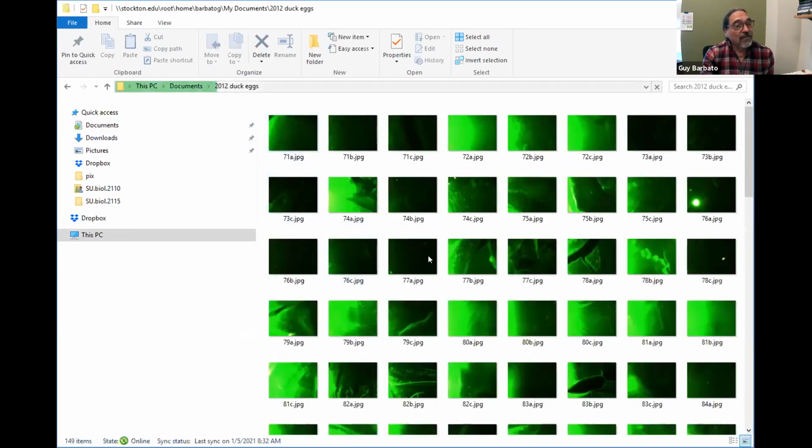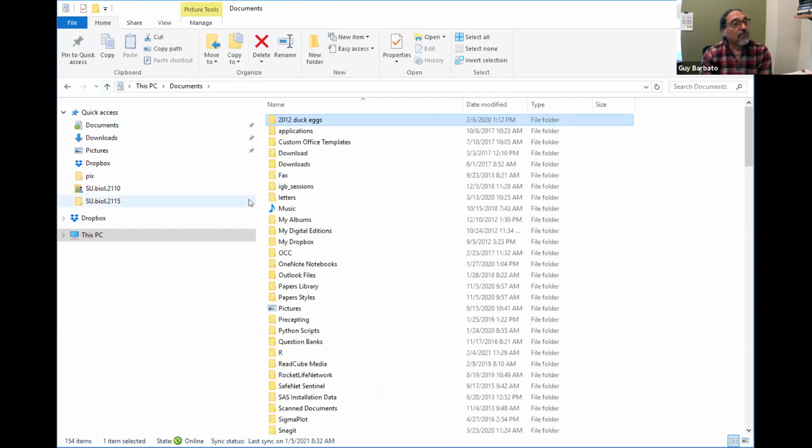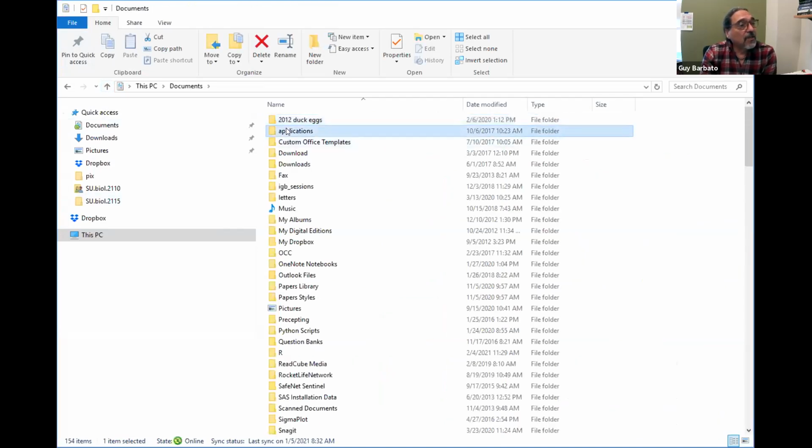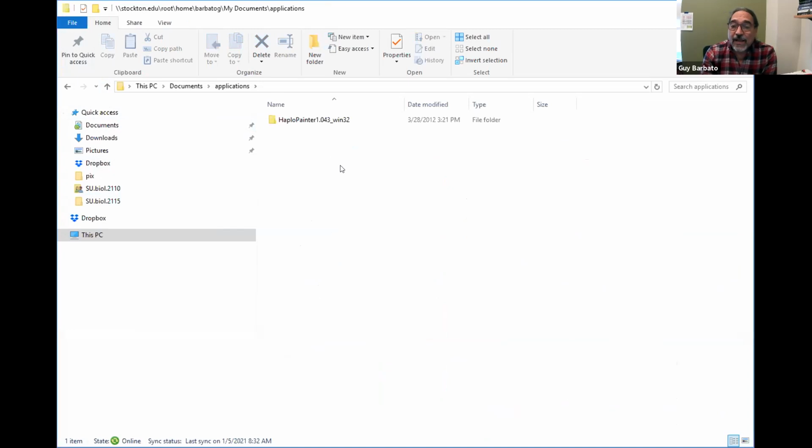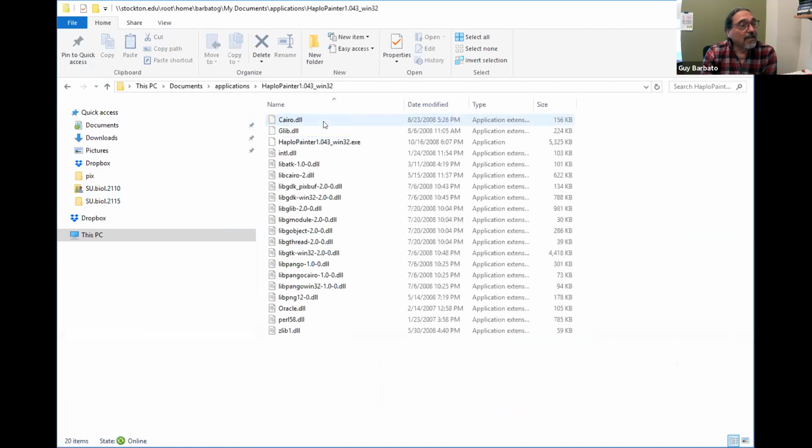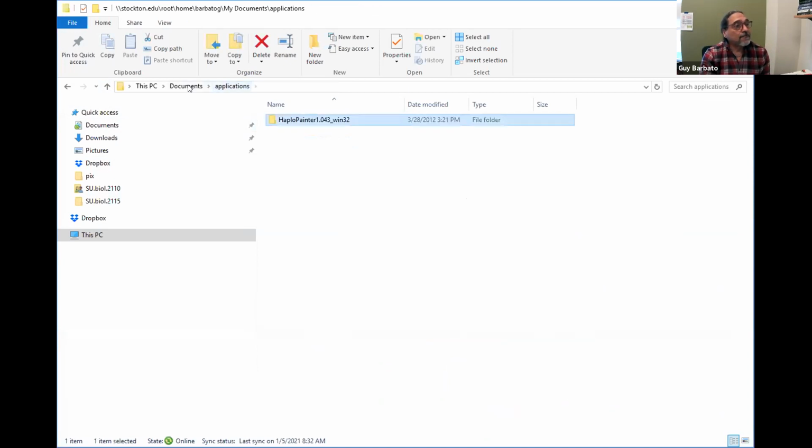Here you could see photographs of duck membrane eggs that I had before in previous years of different research projects. You can look at a couple of different applications. You may recognize HaploPainter as being a pedigree drawing program that we used in genetics lab.